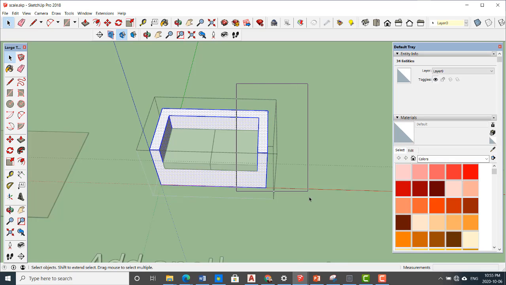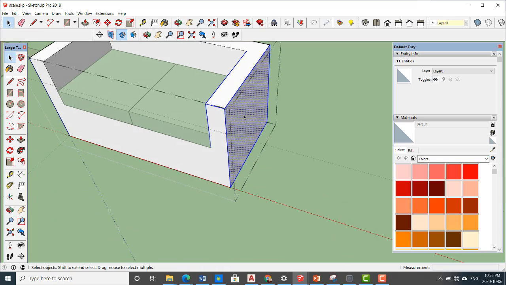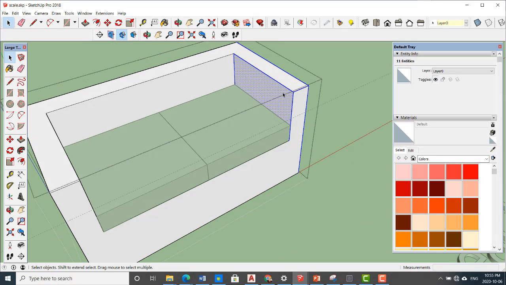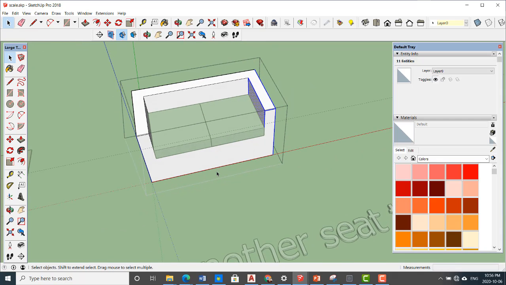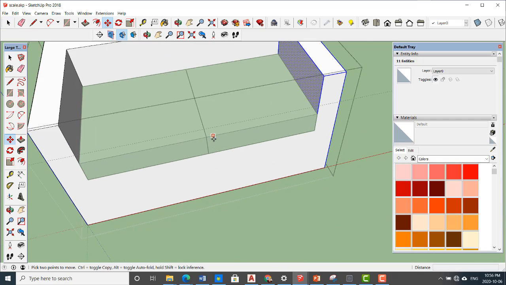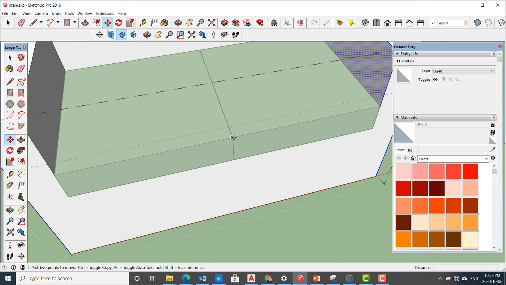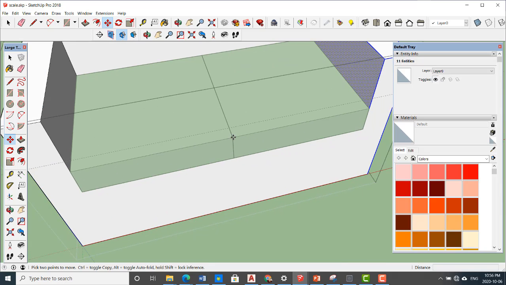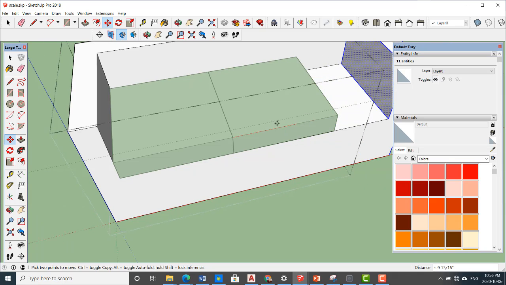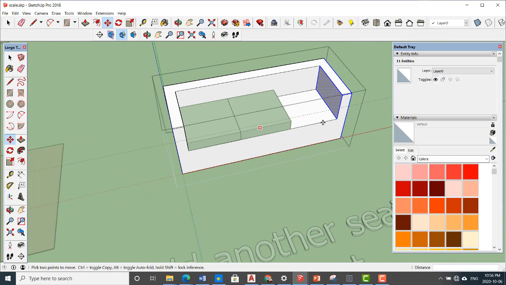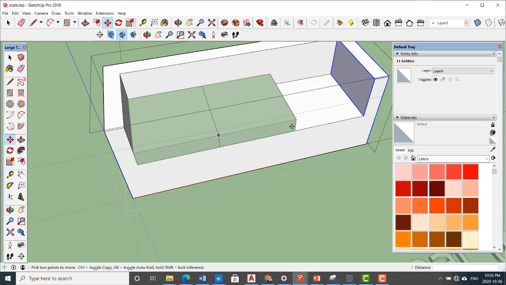Then I open a window. See, by opening a window, I'm selecting this part and this part of the sofa. And now if I start the move command and move those parts just from here to here, exactly the size of one seat, from here to here. So basically I move them the same size of one seat. Then I press spacebar and I just click once.